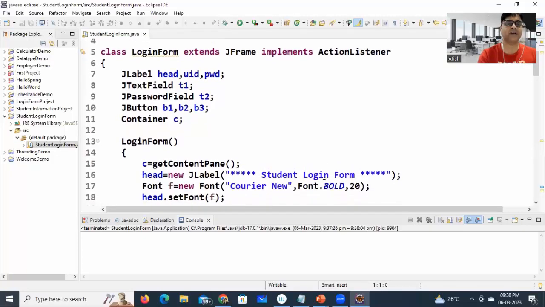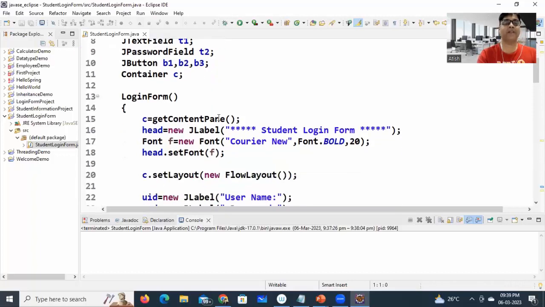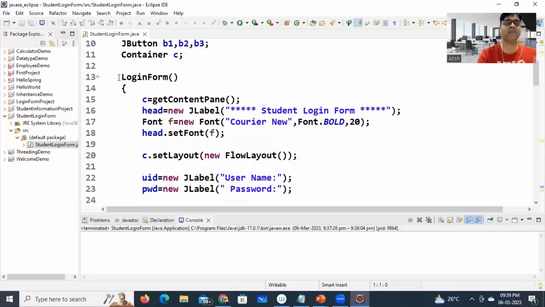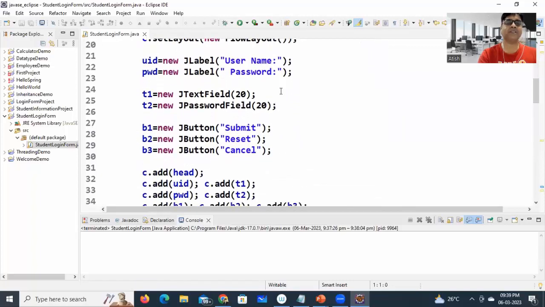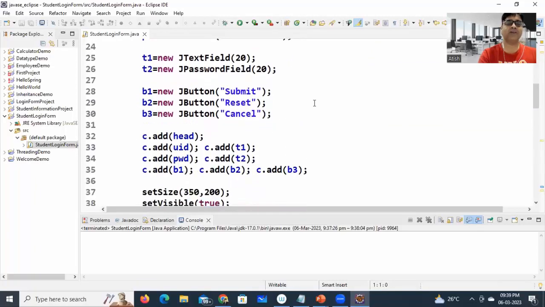So you can see here, class LoginForm extends JFrame and implements ActionListener. Then you have to create all the reference variables required for the program. Then this is the constructor, line number 13. This is the constructor from here, and all the components I've created are whichever are required for the application.